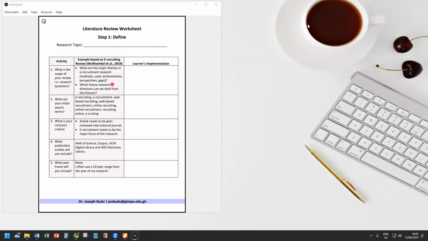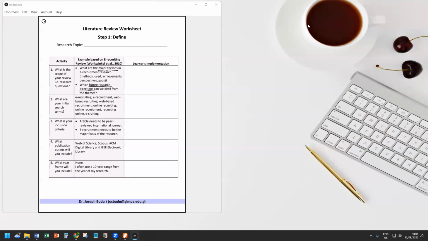And the second question is, which future research directions can we distill from the themes? As I said, in a literature review, you are looking for the major themes. What are the major themes in the research area that you want to study? And what are the future research directions that exist in the area you want to study?